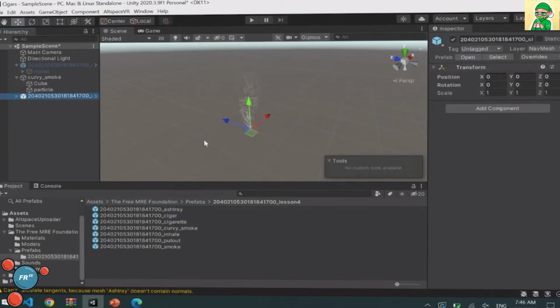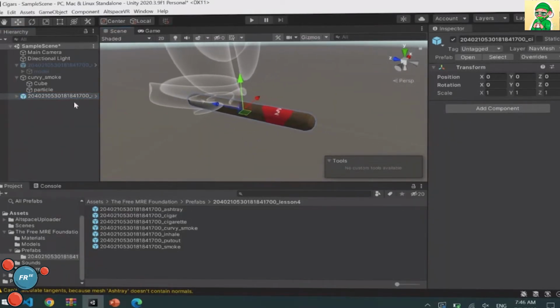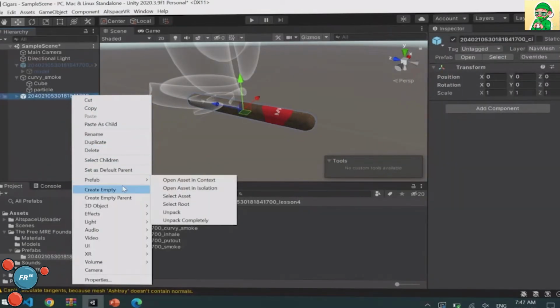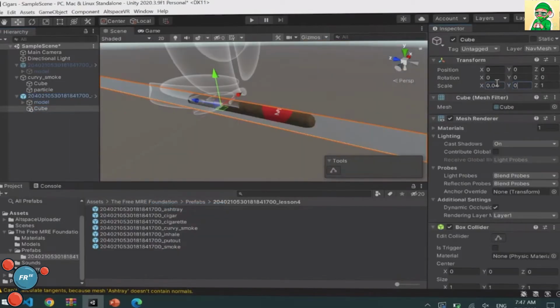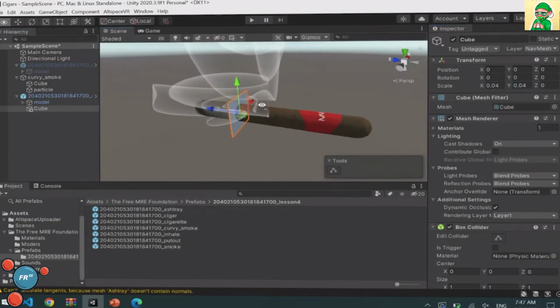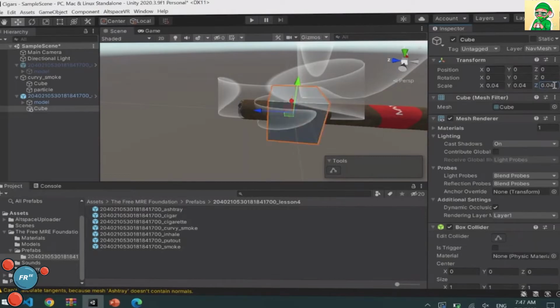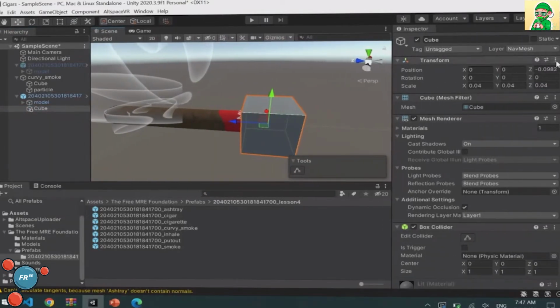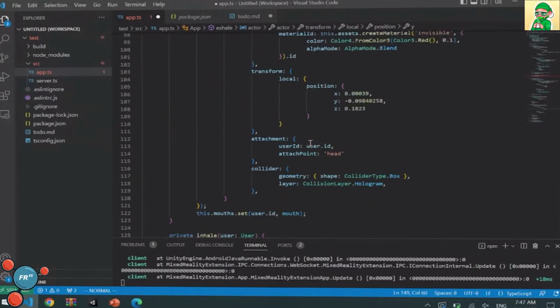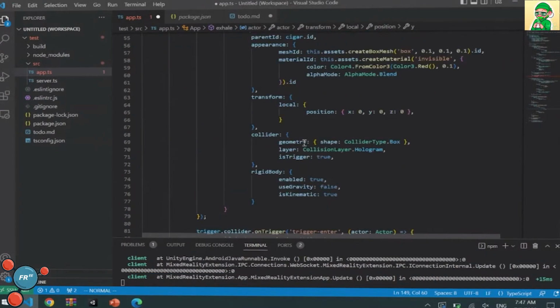If I want to figure out where I should attach it, how far I should move the trigger, you can simply do it in the Unity editor: create a cube and set it as the child of the cigar, at the end of the cigar. The number you get from the inspector is the number you need in the MRE. I just changed the position of the trigger to that value.